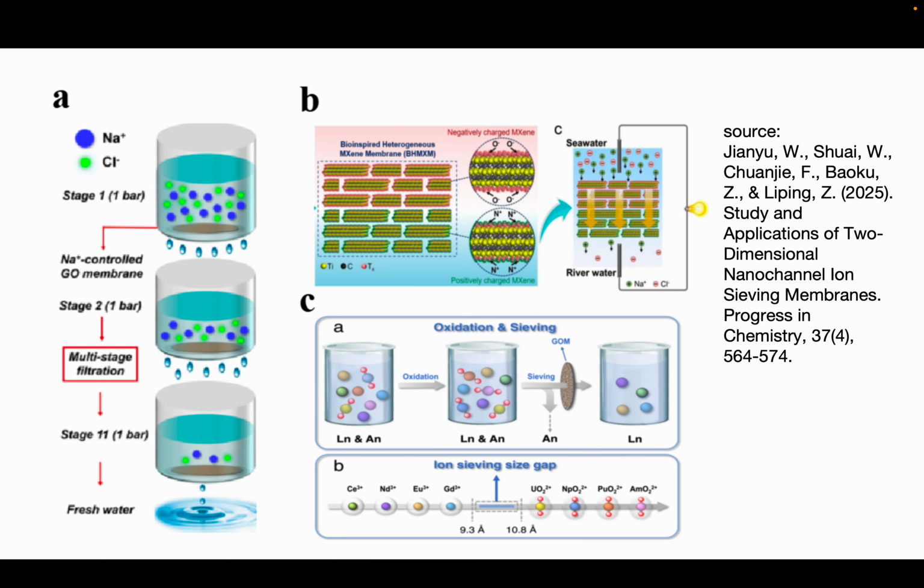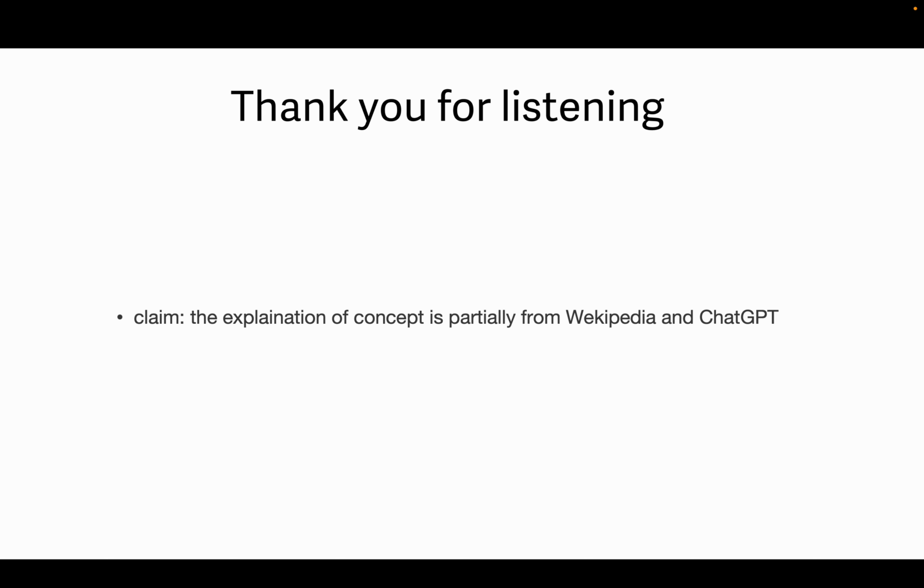And finally, we go to the application of ion selectivity. So that's various. Today, we only focus on part A. For example, many areas still have problems with getting drinkable water. We may utilize the ion selectivity several times to filter off the impure ions, like sodium ions or chloride ions. And at the end, thank you for your listening.